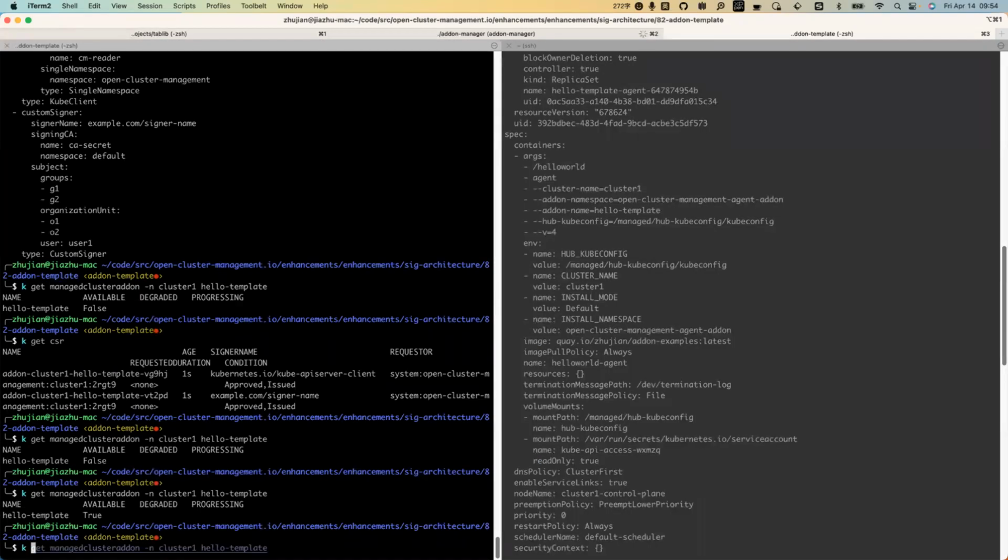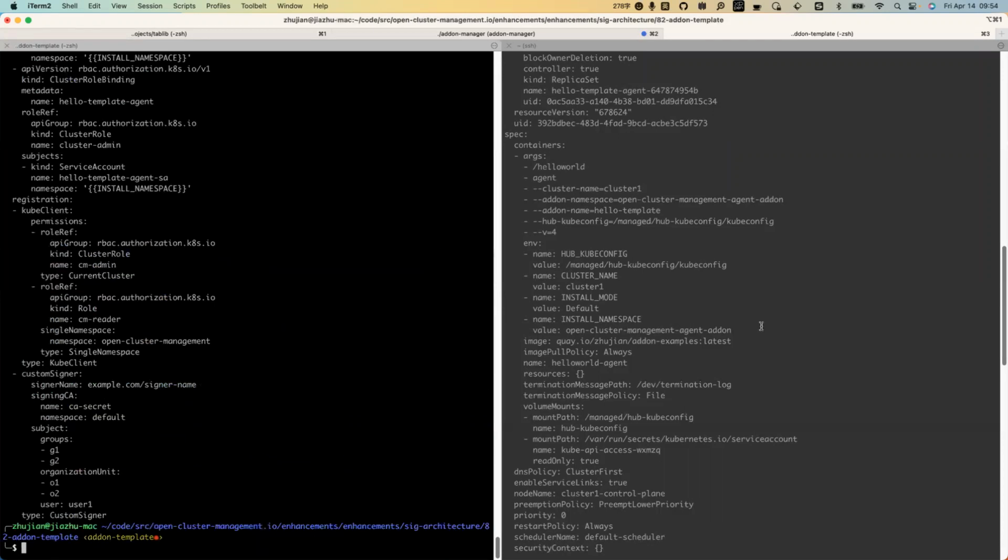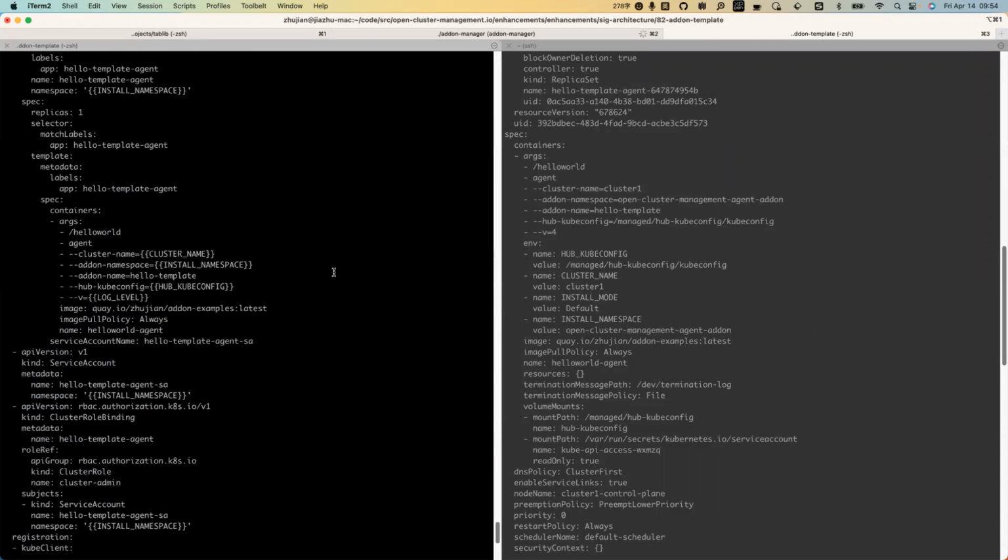I will compare the add-on template with the pod here.